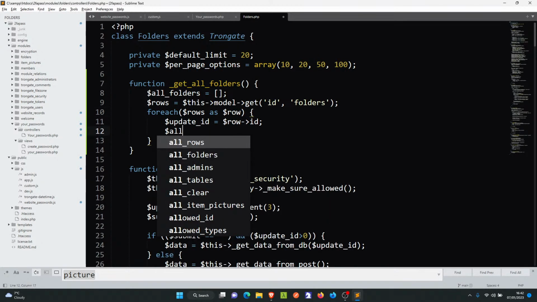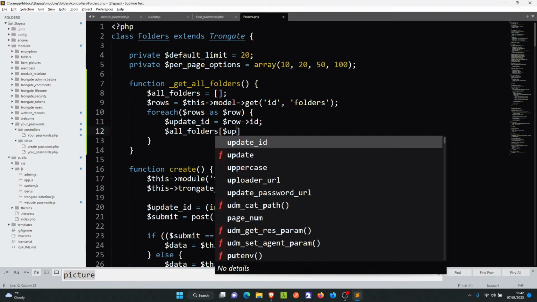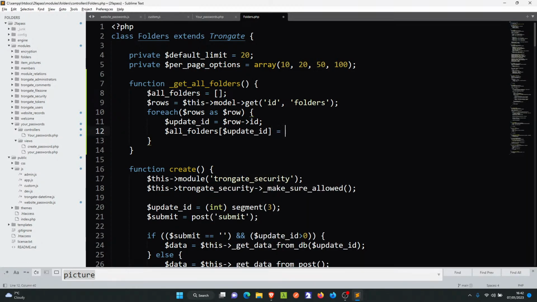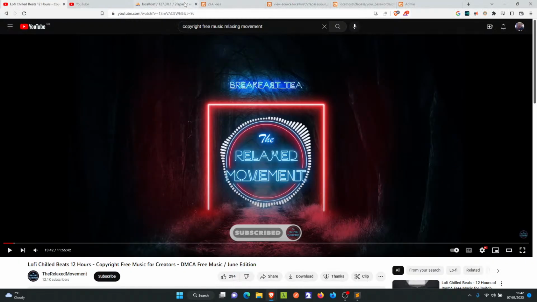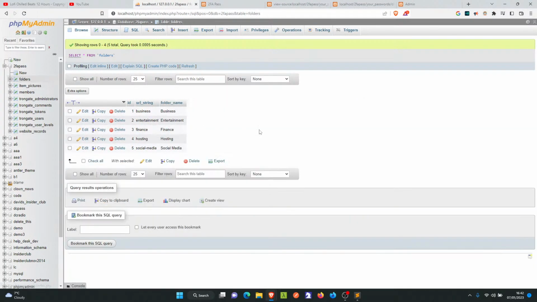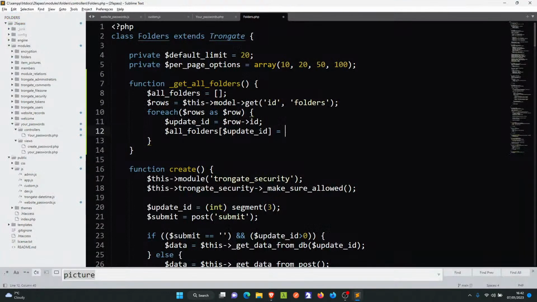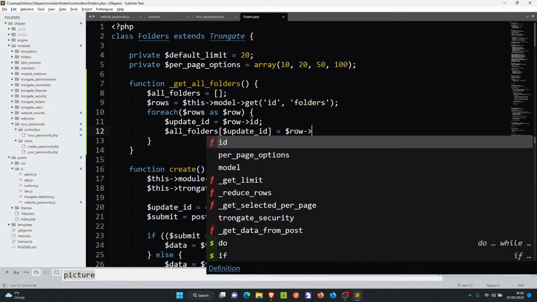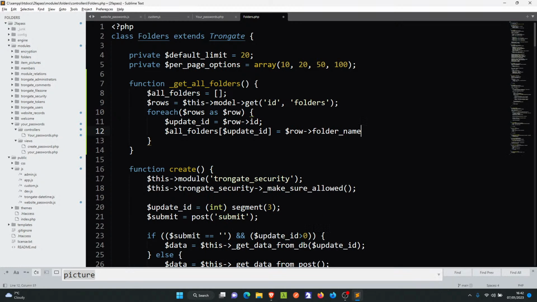Then I'm going to say all folders with a key of update ID equals, and what is the name of the column? I hear you say. The answer is it's folder name. So I'm just going to say row, loading up, folder name, and that is pretty much it.